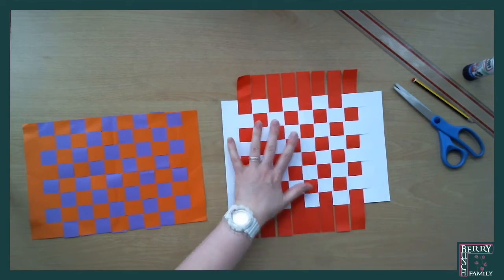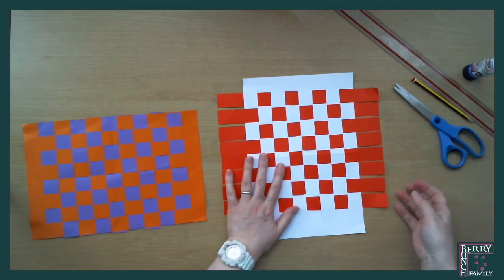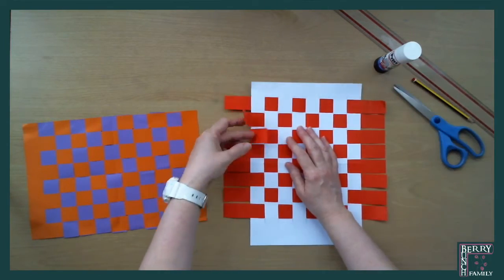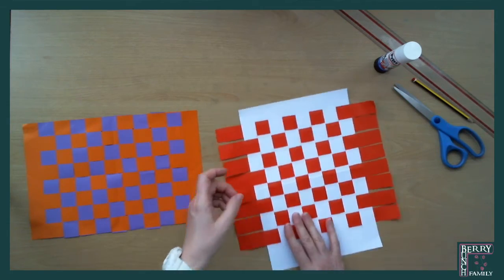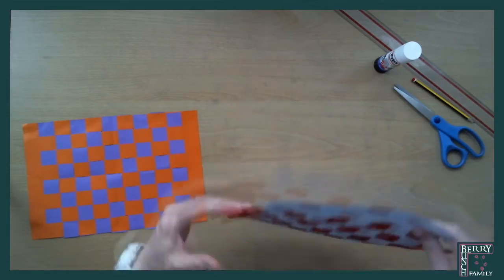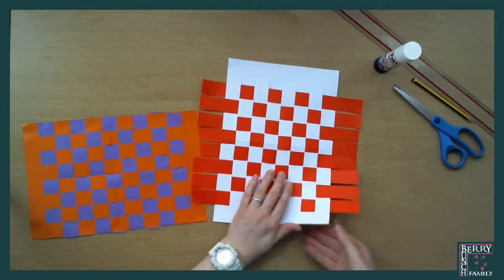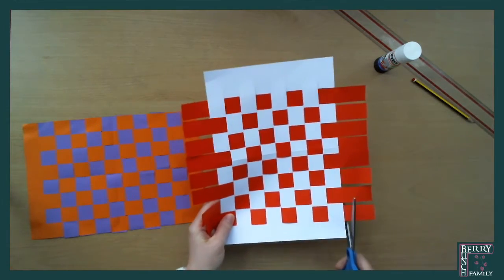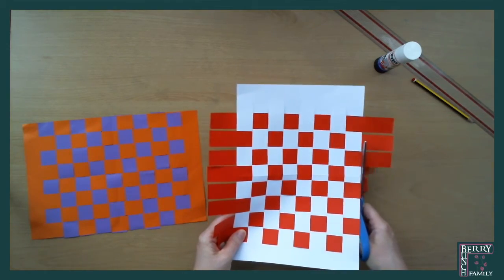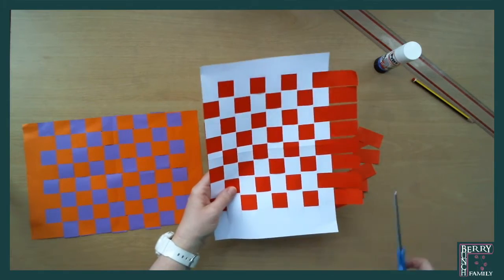And so I've gone along and done all of the strips. There it is, like that. So what you then do is you glue down, like you did with the last one. I've gone around and glued all mine to save time. I think they're all glued, all nice and secure. And I strongly recommend you glue it first before you start cutting, otherwise they start coming out of place. And you cut off these ends to make it nice and neat, like that. Nice and neat on the one side, and then do that on the other side.